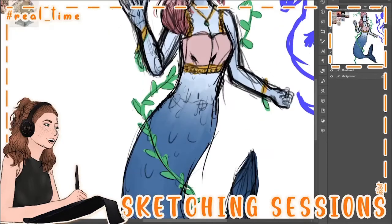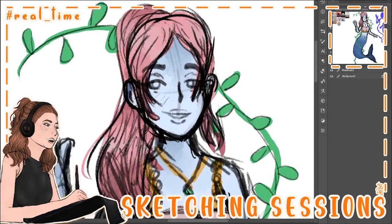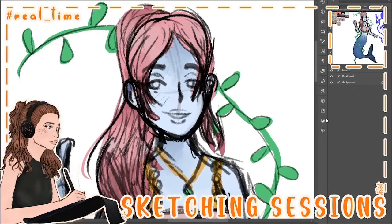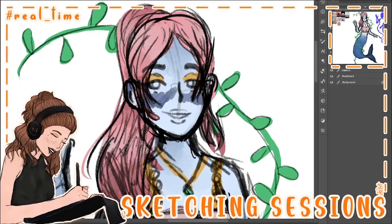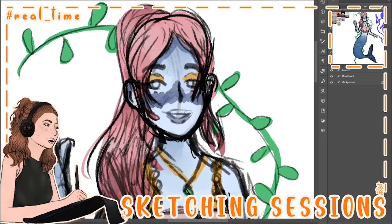Ooh, her eyeshadow can be this yellowish color, which will tie stuff together, and her eyes can be green. Oh my gosh, this will be so freaking cool. I'm doing her makeup right now, so blush is blue, as I already said. Lips are also blue, and a dark blue for the inside.